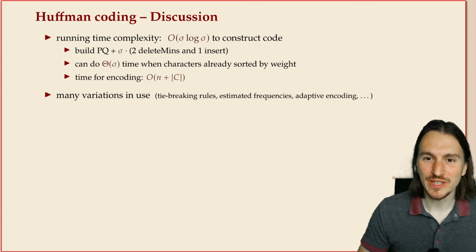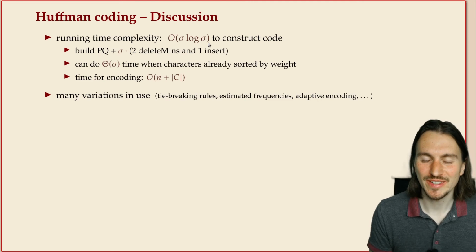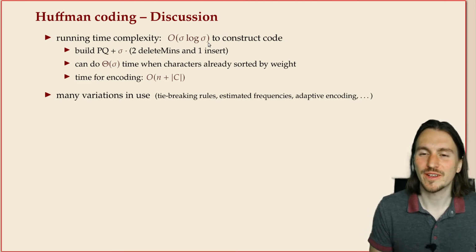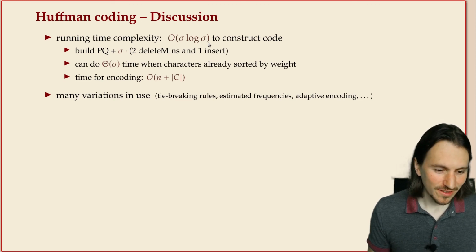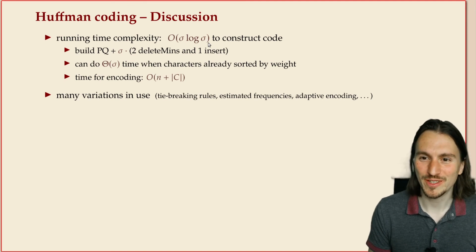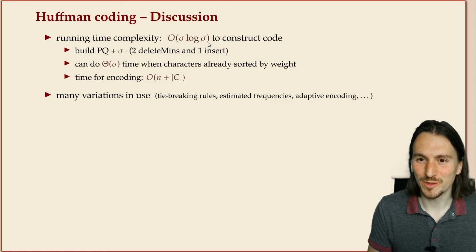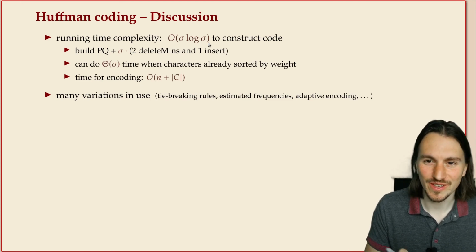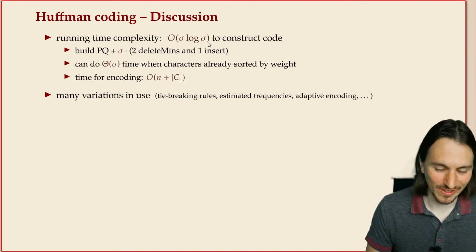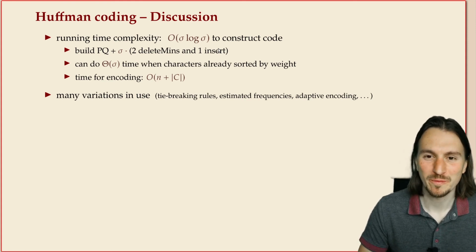So what have we seen about Huffman coding? The running time to construct the code is essentially sigma log sigma. That comes from the time to sort the characters by weights. Now, if the weights are smaller numbers, we can potentially sort faster than this. But if the text is very big, then the frequency counts will be way bigger than the alphabet size. So it's questionable what the complexity is then. You have to look at the parameters. But sigma log sigma is always possible with a comparison-based sorting method.